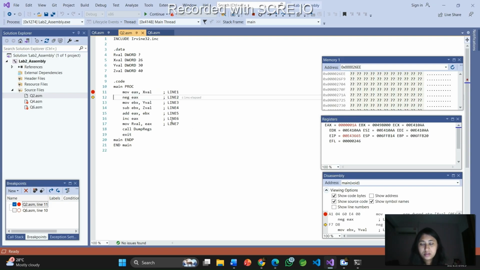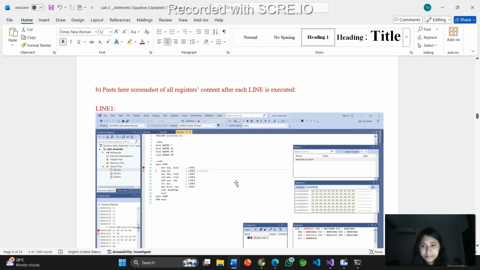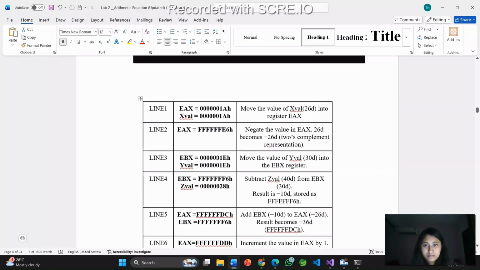You can see line 1 is executed, and this is the output. The EAX is 0007 0001, I'm sorry, it's 0060 0001. And I've put my output here.